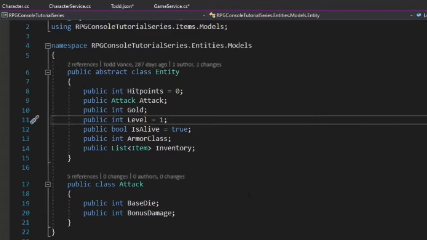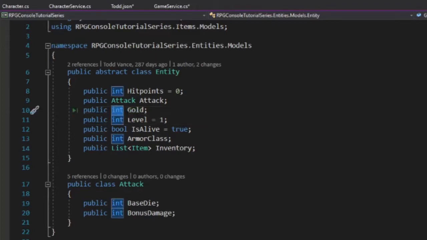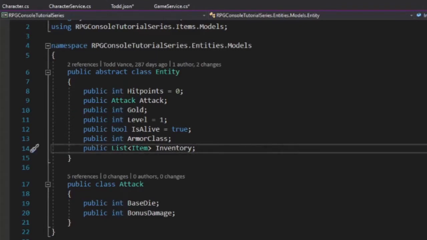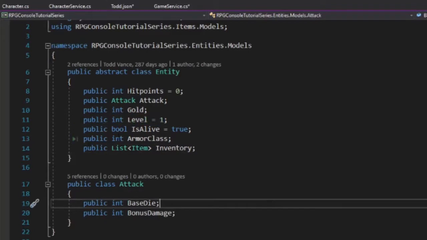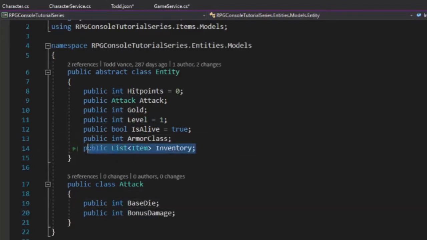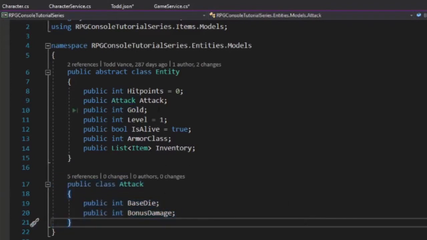Whenever you're looking through this stuff now, you can see we are assigning a bunch of these default values. Ints can't be null. An integer can't be null. If there's no value, it's going to be a 0. We instantiated this one to level 1 because we want the default to be 1. Again, integer, no problem. This was a problem for us because we said it was a list item, but we didn't instantiate it. And we have this complex class that we made ourselves called attack. So attack would have been null, and the first time we tried to call attack, it had the possibility of blowing up.